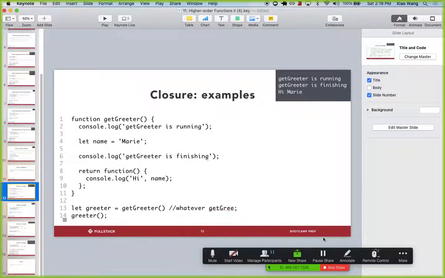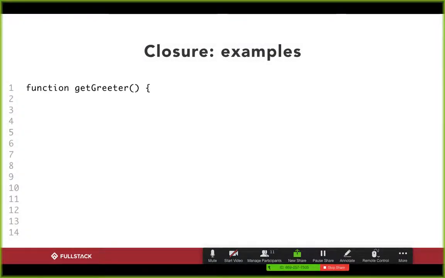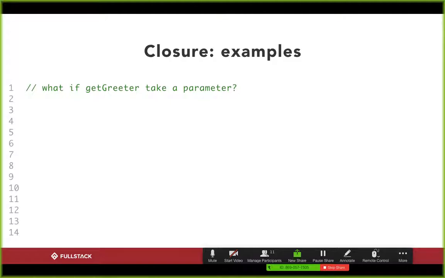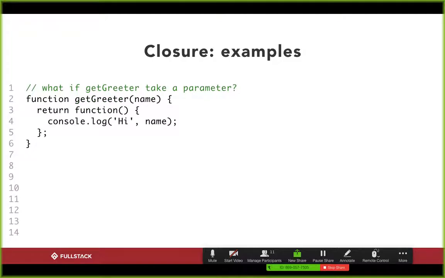Any other questions? Okay. Well, we'll go through a few more examples, and we're just building on top of this concept now, right? This next example asks, what if greeter takes a parameter? Nothing really changes, right? Remember, a parameter is a variable that exists only inside the function scope in which it was created.